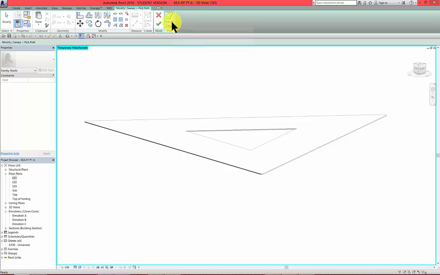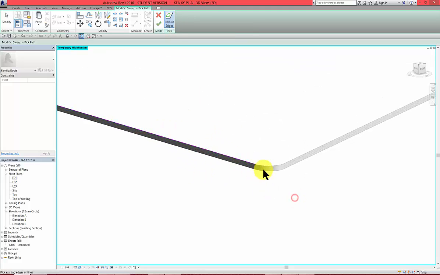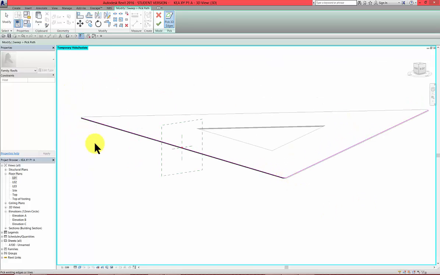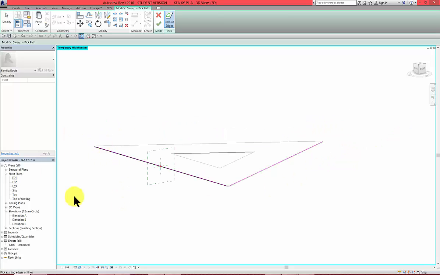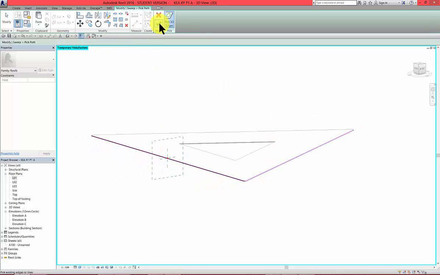Pick 3D edges, and I'm going to pick also the top, and I'll pick at the beginning just 3 edges. The reason is, if we get an error, it's easier to sort it out and find out what's wrong if we have only a few edges than going through all the edges around. So I'll just start with 3 edges and then finish this.